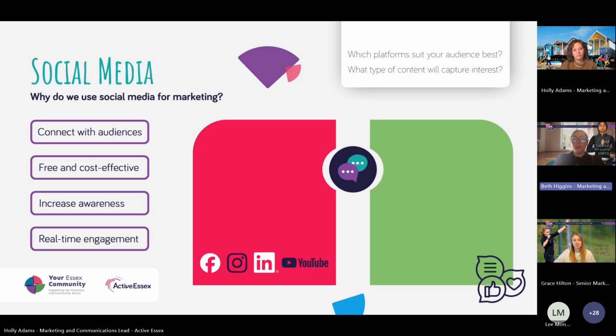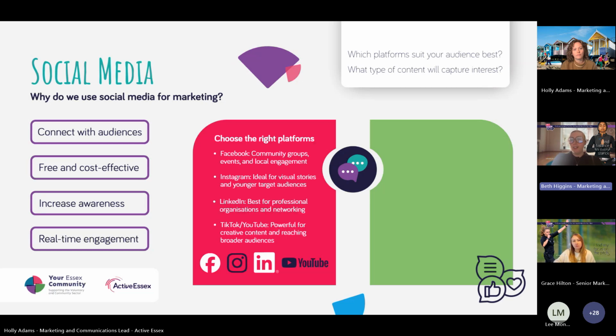Great for connecting with different audiences as well. It's free or low cost, can be effective, and you can do paid ads through it as well. So it depends on budget, etc. It can be a one for all. It's really accessible and scalable, so you can do as little or as much with it, which is really helpful. Which also offers high potential reach and engagement.